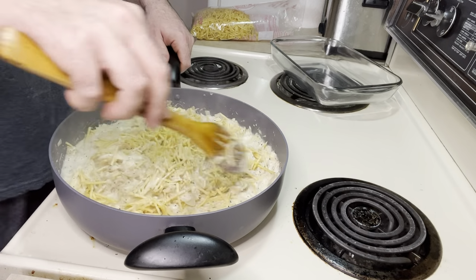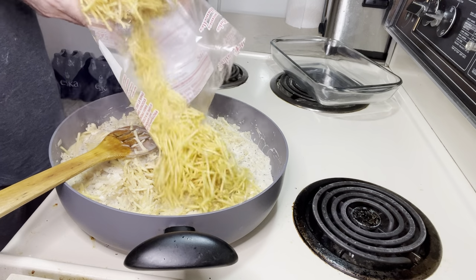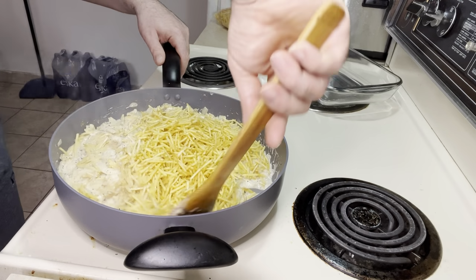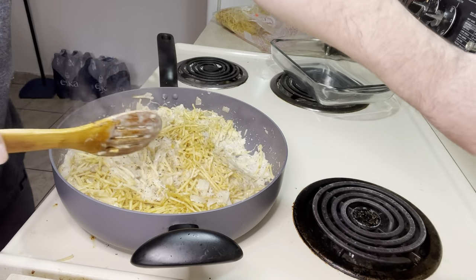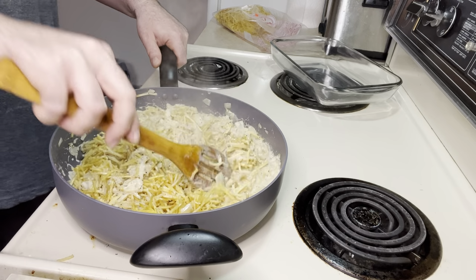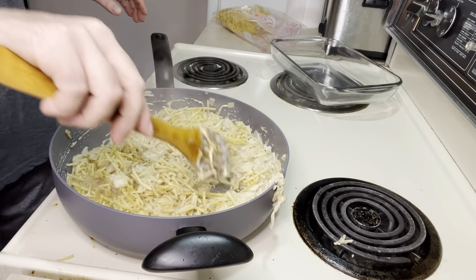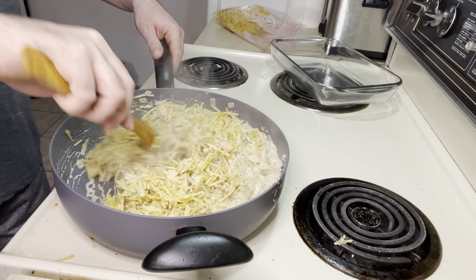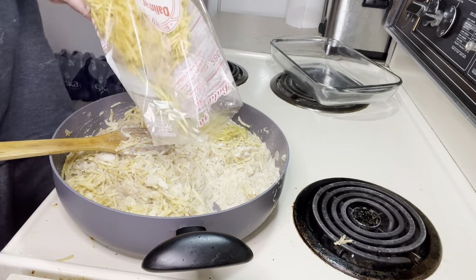Oh guys, it smells good. Okay, I'm gonna put more. It's very good and easy to make. Oh God. I always do a little mess when I do this. You see, it's still a lot of sauce over there. Can put the rest of it. I'm gonna put the rest of the sauce.